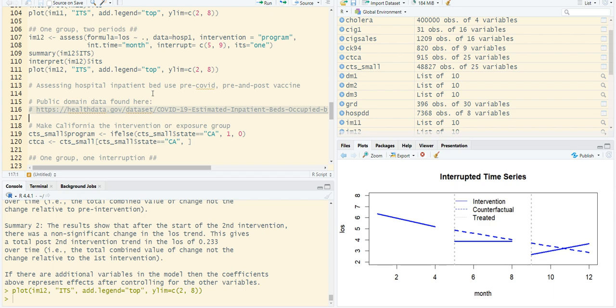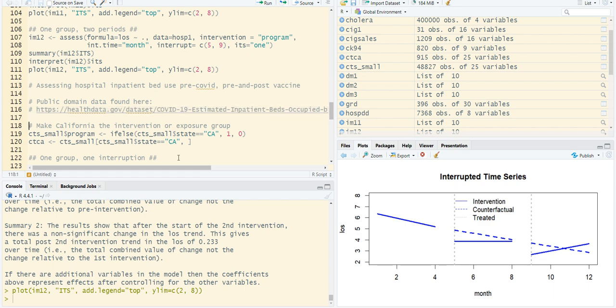So we're going to look at the trend before COVID, during COVID when there was no vaccine, and then the months after the vaccine, and how inpatient bed use looked across our 50 states.